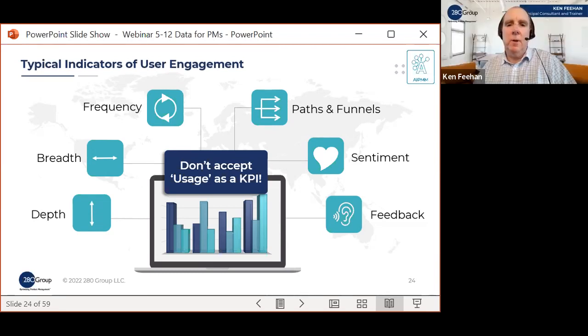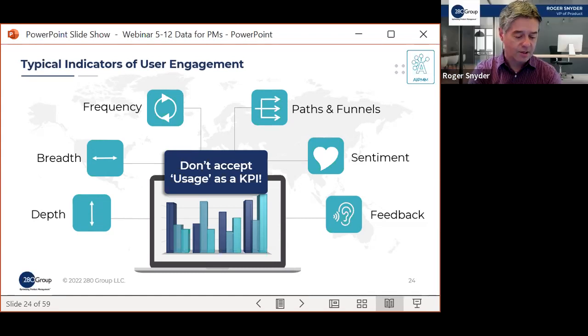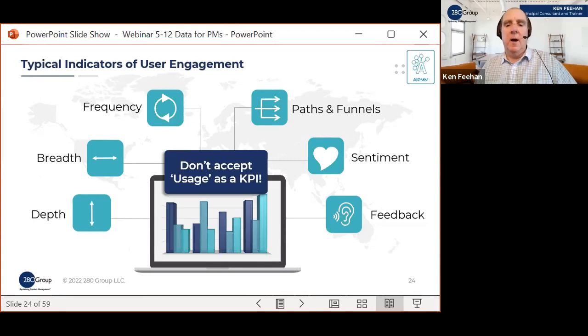Roger, how do we do it at the 280 Group? Is it a part of a service that we buy? Yeah, using Google Analytics. We also do heat maps as well. I can't remember the name of the heat map application, but there's several that we're using on our website to track all the way through. We do use goals that we set in Google Analytics as a major way we do things there. And then we also do the heat maps. Excellent. Been there, done that.